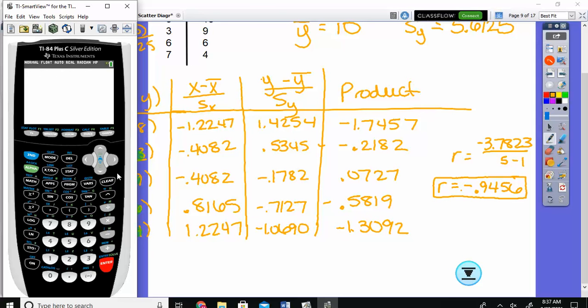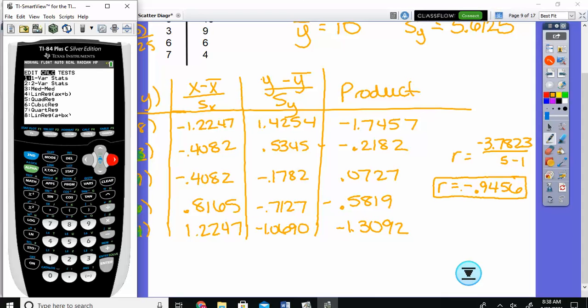Did everybody see that? You just need to hit enter, and it'll say diagnostic on, and hit enter again. Anytime you reset the calculator, it automatically turns this off. So if you are not seeing the R when we do some of our calculations, we just need to go back and turn this on. You guys don't have Chromebooks this year, so if you're using my calculators or your own personal one, once we turn it on, it should stay on unless we have to reset your memory. So you shouldn't have to do this every time.